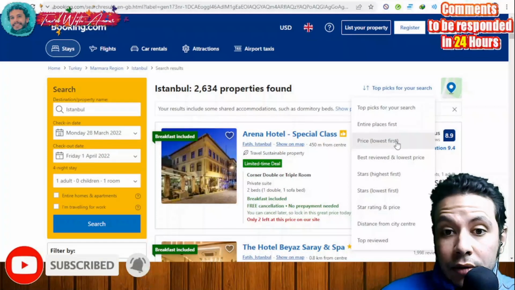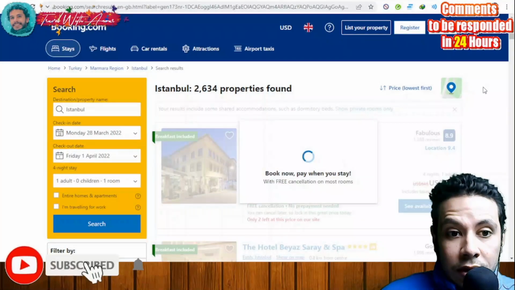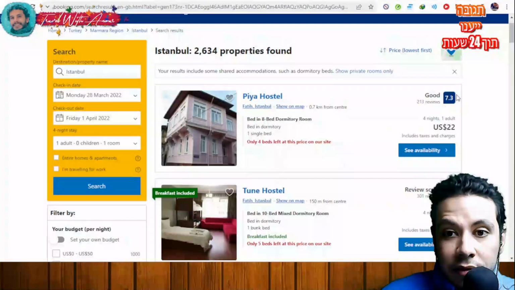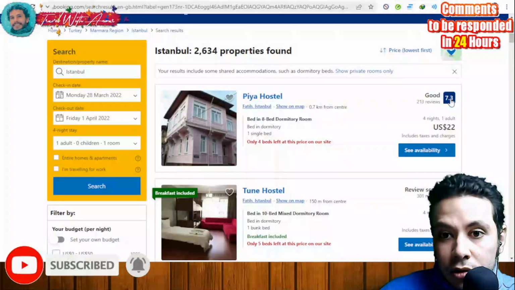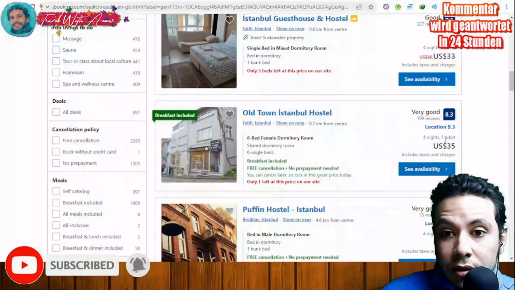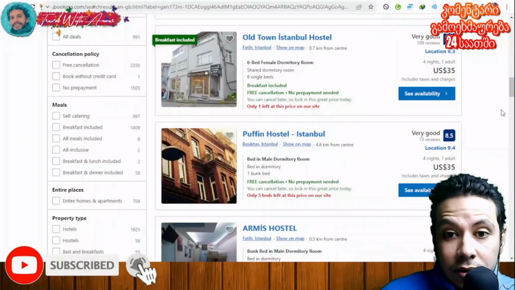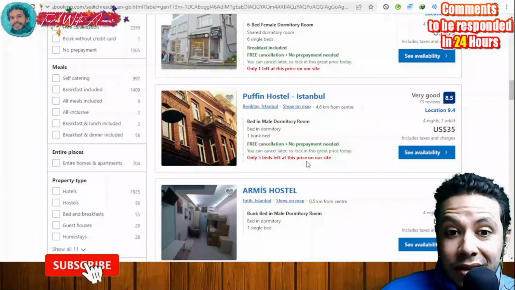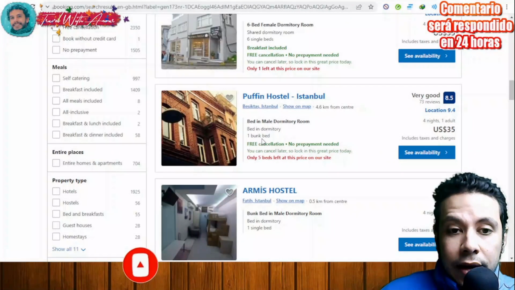So we can rearrange it according to price, lowest first, and let's see the lowest price for the full period, and you can see that we are having very good prices with good quality. Also we can check for better quality. Still a good price for very good quality. Let's check availability. I like that one. It looks old, and only 5 beds left at this price. So you are booking a bed in a dormitory and one bunk bed.